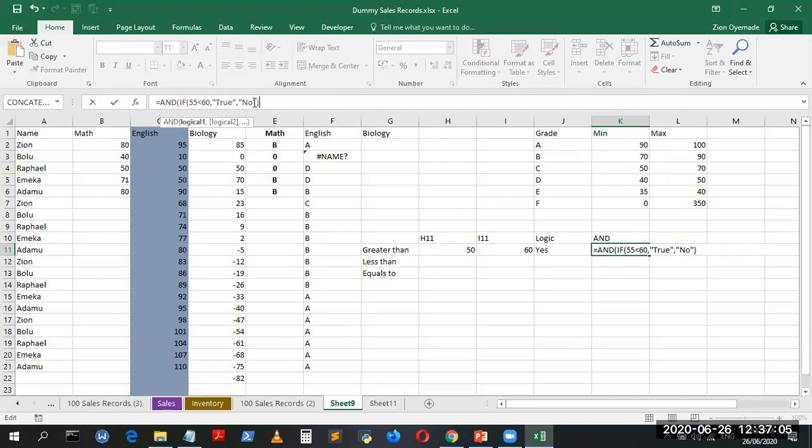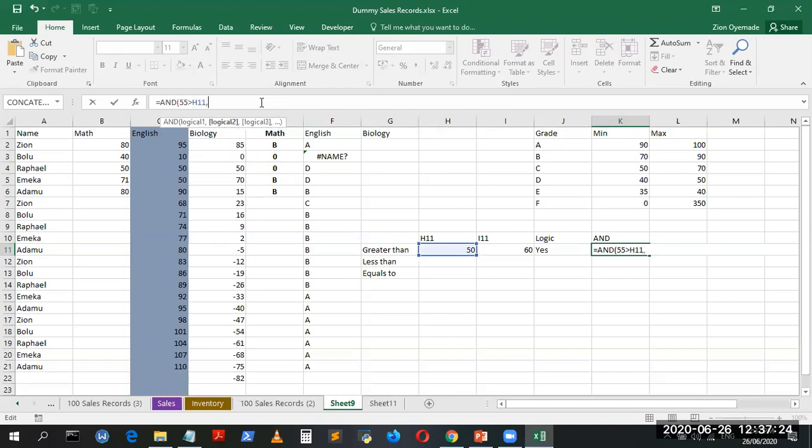If 55 is greater than H11 and 55 is less than 60.